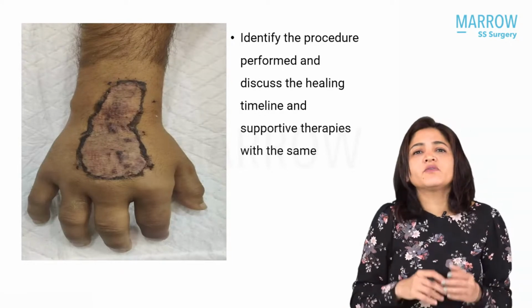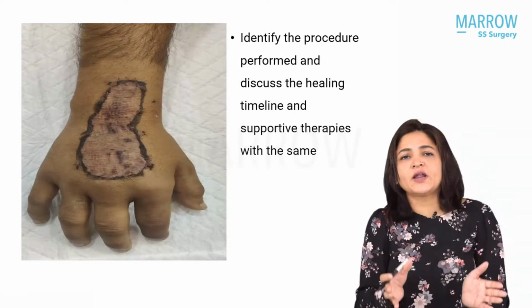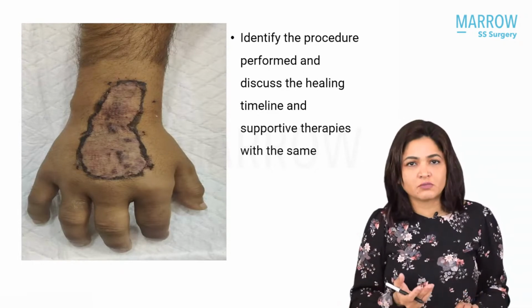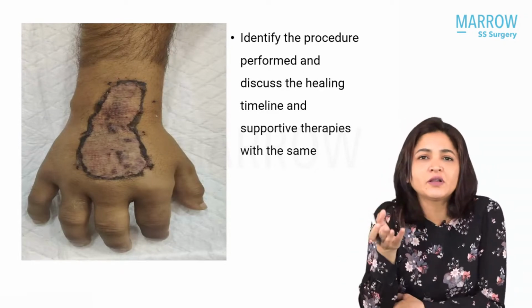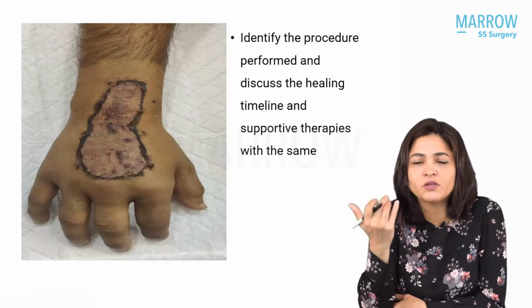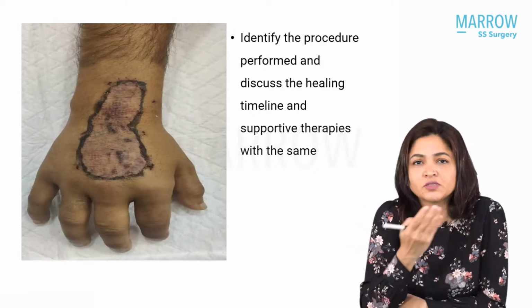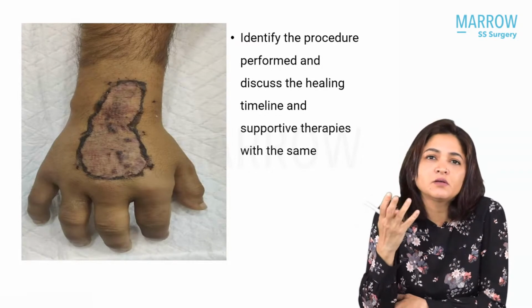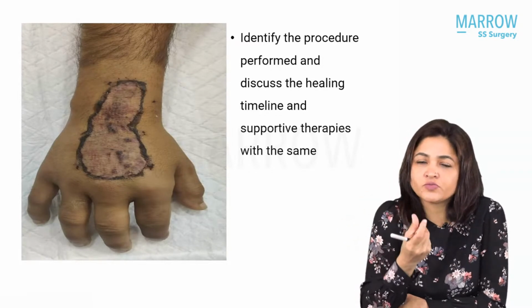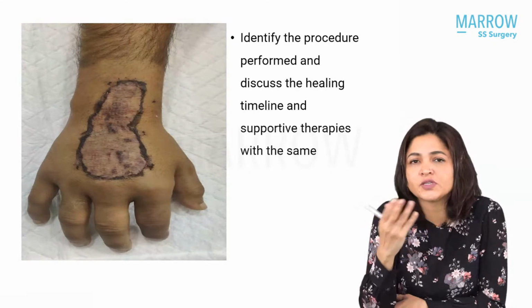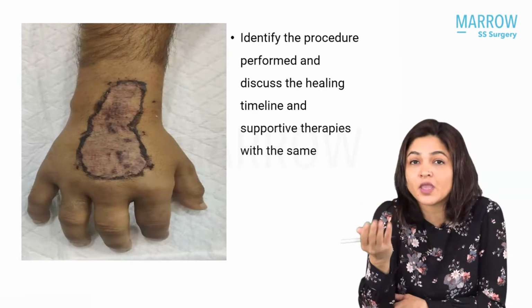So let's say that if you are given the image of a tattoo, as to what are the options to remove it. The first option is laser tattoo removal. You can be asked about the wavelength that is most preferred for that. What is the chromophore for it? Then what are the other options? If the tattoo is small, you can say that yes, we can go for serial excision and grafting depending on the area that is present.